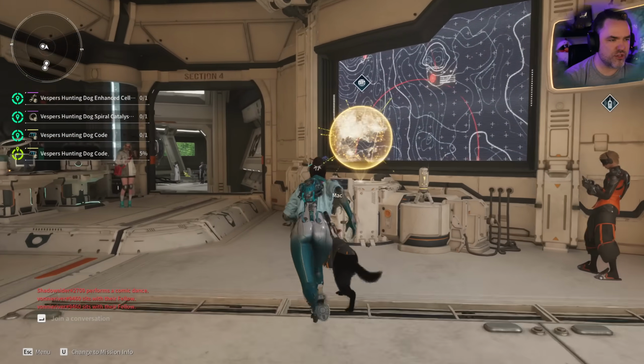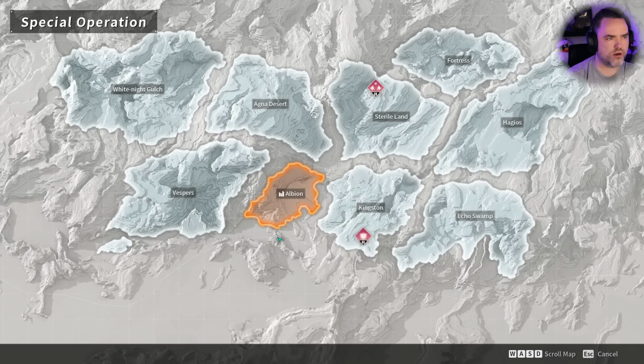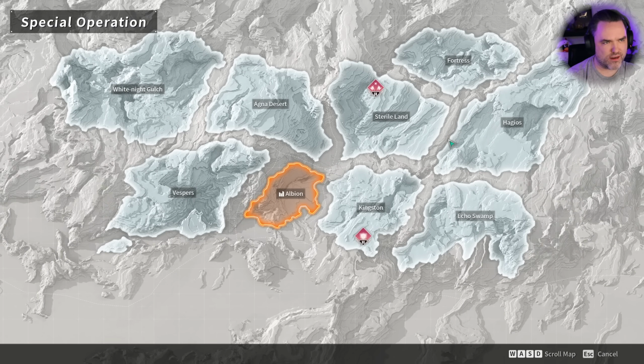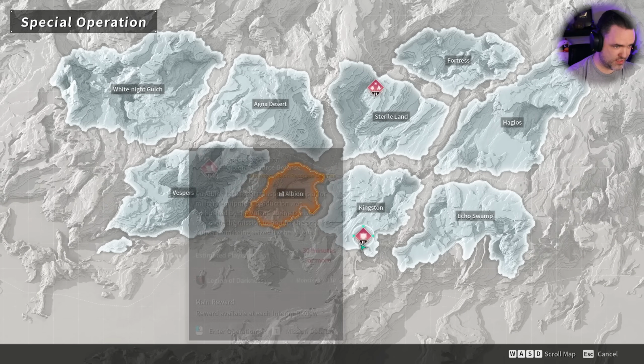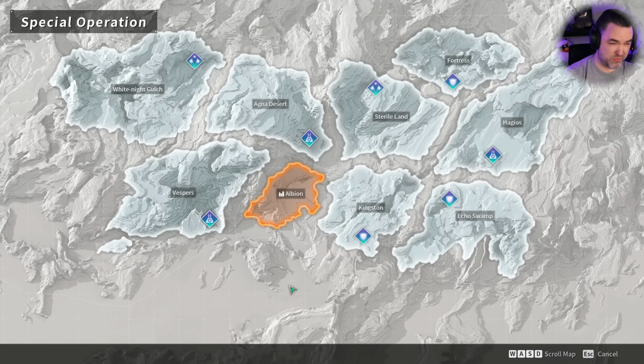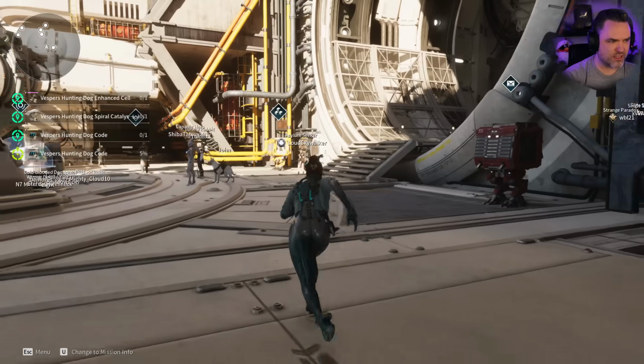They also updated the 2 special ops in rotation right now for hard mode. So go to special ops and go to hard. It is now going to be Kingston and Sterile Land. Unfortunately, we're missing out on Fortress, I think one of the best ones, but you could probably do hard special op of Kingston if you wanted to farm levels, though the normal one will probably just be better clear time in general, especially if you're doing a party for that. So that's going to be that there.